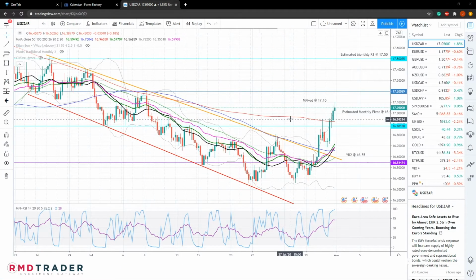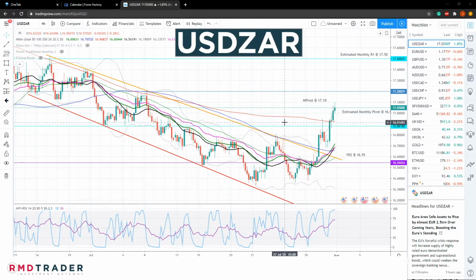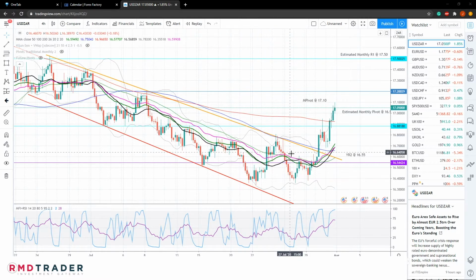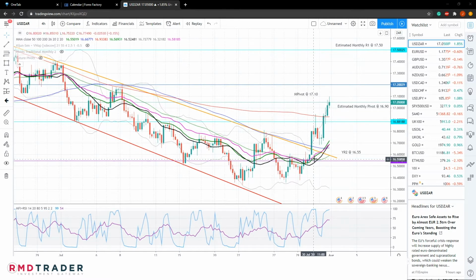We are starting with the US dollar to South African rand, and what can now be clearly seen is how we have broken through and out of this bearish channel that we've been in for the last month. We can see that we have also finally managed to break through the 100 SMA on the 4-hour. This is a level that has been acting as resistance at least twice, and we've now clearly broken through that, even coming back to briefly retest this breakout area.